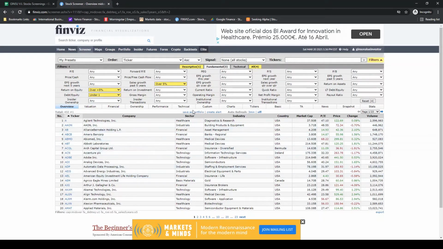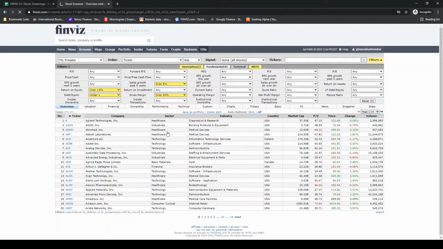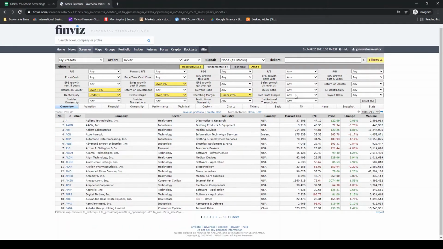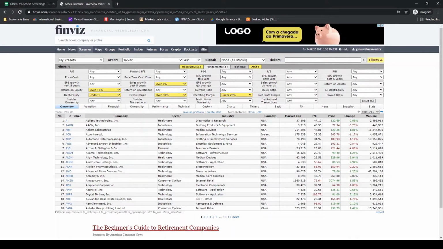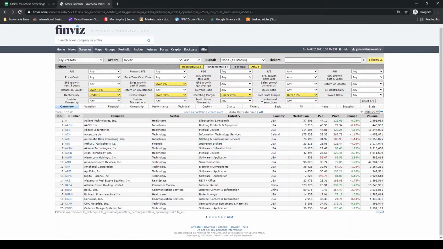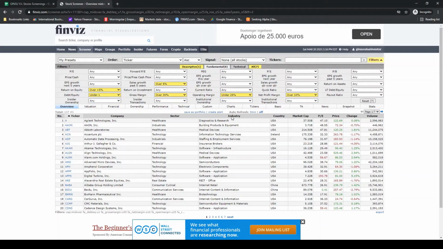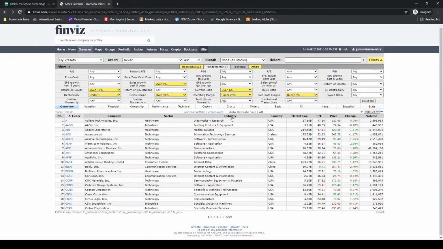All right, let's keep on doing this. I want companies now that have gross margins over 30%, operating margins over 25%, and net profit margins over 10%. And then last but not least, I want to make sure that the company has a current ratio of over 1.5.